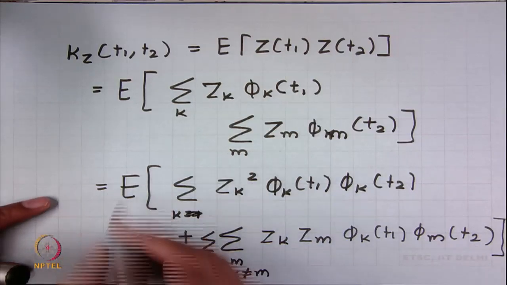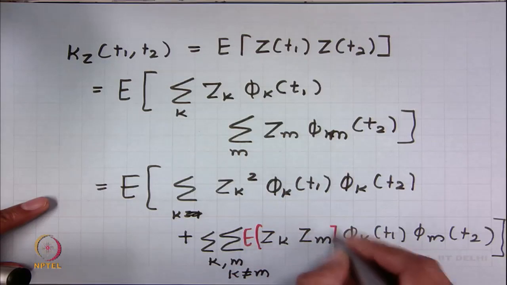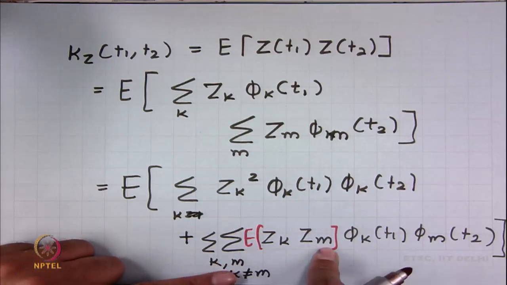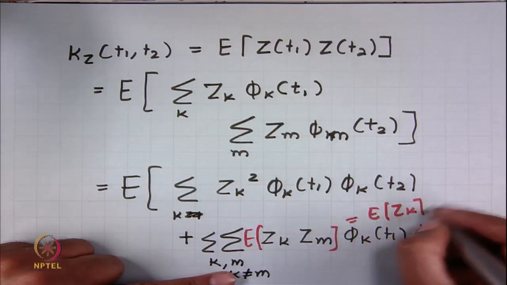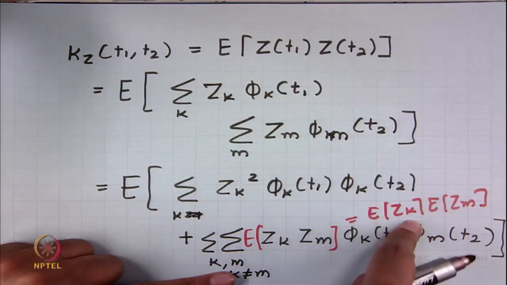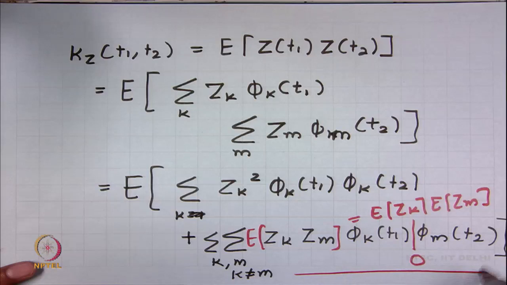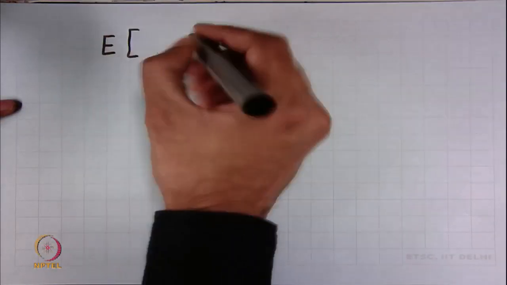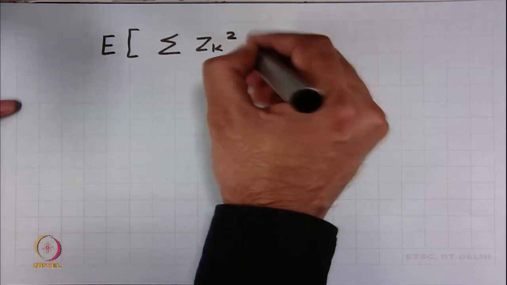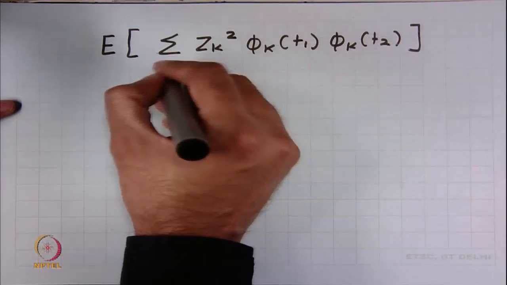Now, if you look carefully, if I take the expectation operation inside, expectation is a linear operation. So, this would be multiplied by this. So, the expected value of z_k into z_m, and if z_k and z_m are statistically independent, this is nothing but the expected value of z_k times the expected value of z_m, right, and the expected value of z_k is 0 because these random variables have 0 mean. So, this term would vanish. So, we would not have this term. So, what we will be left with is a much simpler expression, the expected value of z_k square, for all values of k.